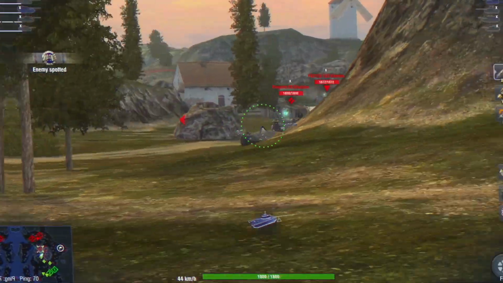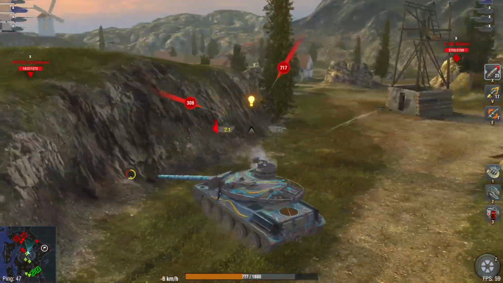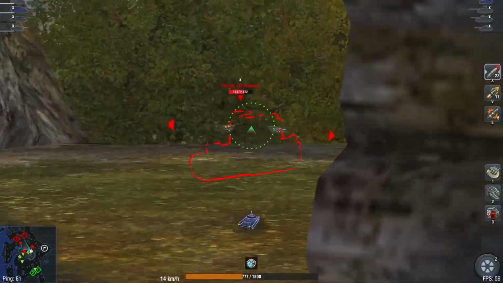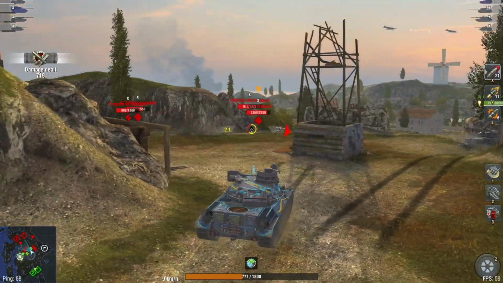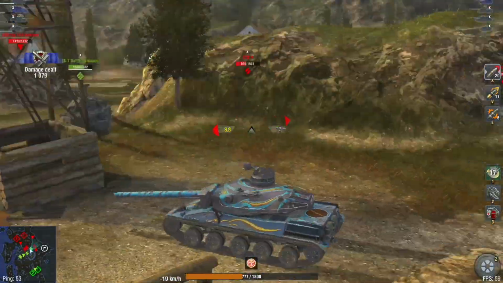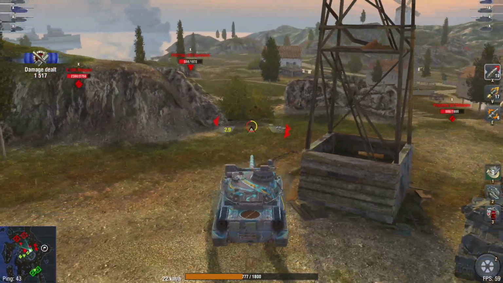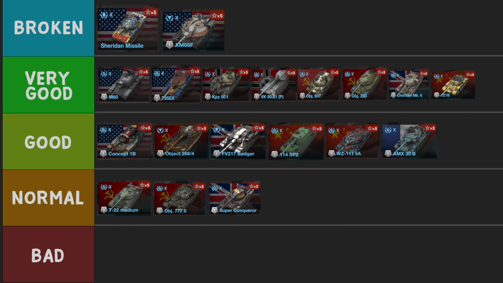Next is the AMX-30B. This tank also presents a debatable situation. On one hand, it's indeed a decent and interesting tank. On the other hand, there are tanks like the STB-1 and Leopard-1 that outperform the AMX. I think this is a significant argument. If free alternatives are stronger, then the tank isn't worth buying. It deserves its place in the good tier.